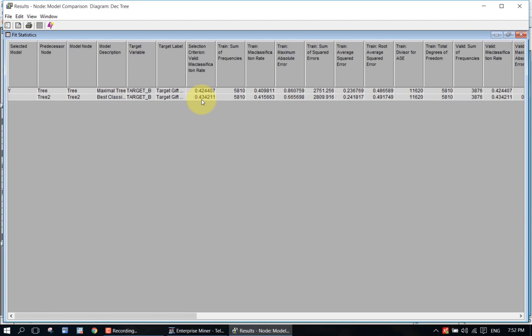The misclassification tree had slightly lower error on validation set, that's why it's chosen. If you look at the train misclassification, it also has a lower error for some reason, just because it's less complex, right? So it has lower error on both partitions.